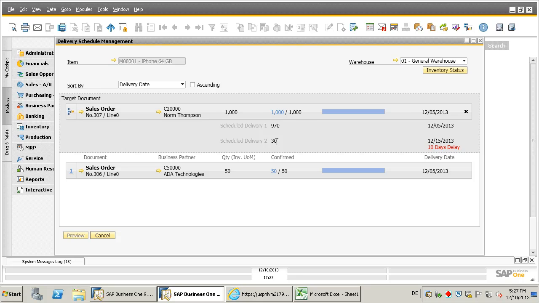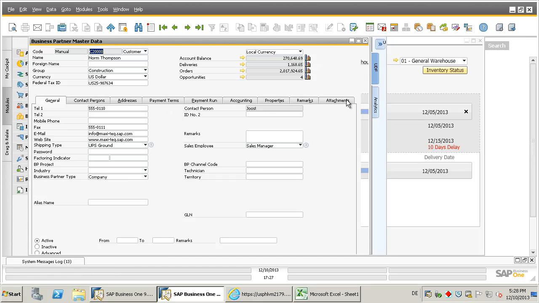And the customer just wants all or nothing. So I may consider to reallocate from the other sales order 30 items to this one and delay the other one. But before doing this, I will check the business partner if they are maybe a VIP customer or something.